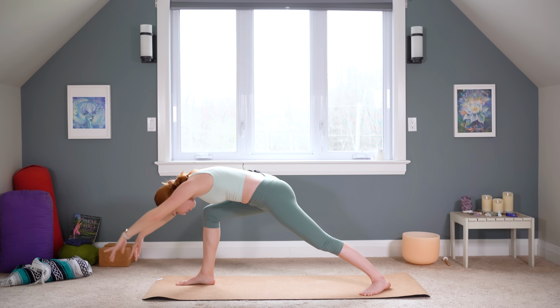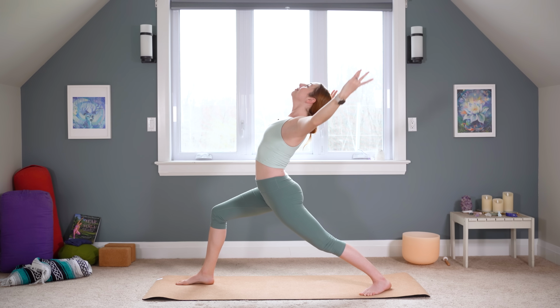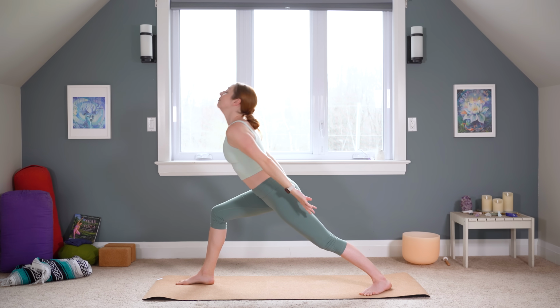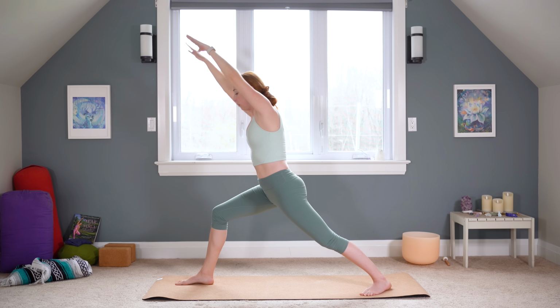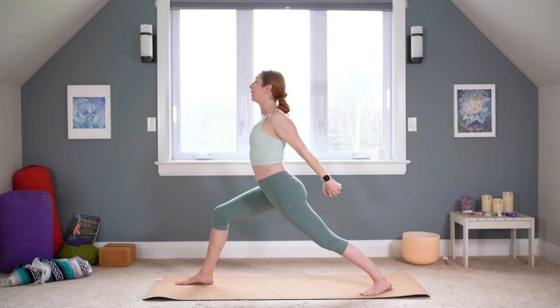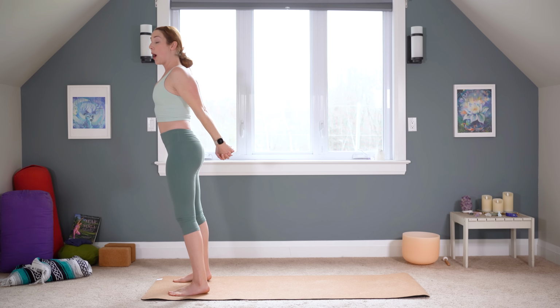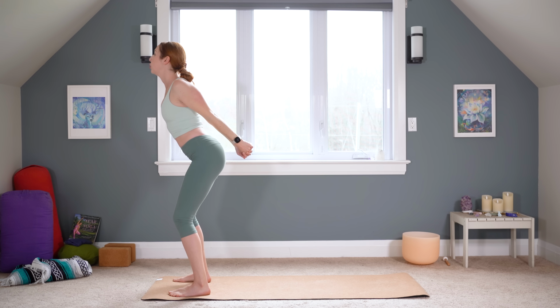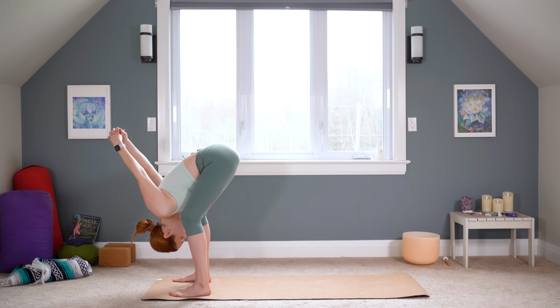With your breath, keep your legs steady. Come all the way up. Once you finish that round, then we're going to clasp our hands behind the lower back. Roll your shoulders away from your ears and lift your knuckles off of your tailbone. We're just going to step to the top of the mat. Feet are a little wider than your hips. You can bend your knees, and we're going to fold forward, reaching your knuckles up and over.